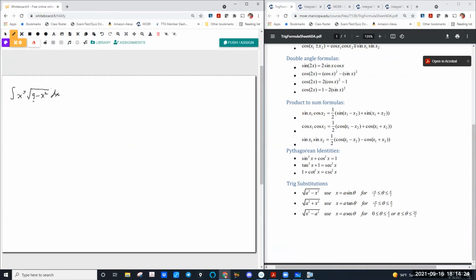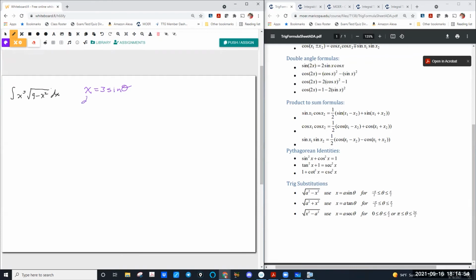So we look here, we say, oh, under the radical, I've got 9 minus x squared. Which one does that look like? Well, it looks like the first one. And so I use x equals a sine theta. This is a forward substitution. It's a little different than the u substitution. So the first thing you do is you say, okay, then a is the square root of this number. So we're going to let x equals 3 sine of theta. That's the first thing you do is you get your substitution in.